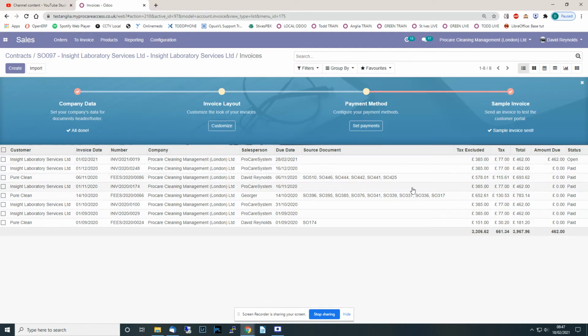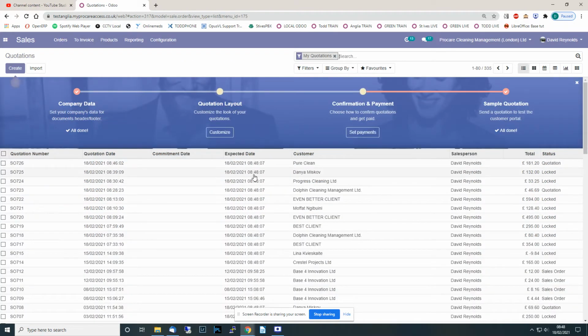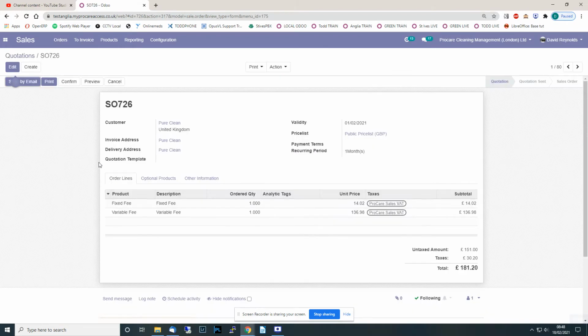it hasn't been paid. Please remember the workflow that when this invoice was generated on the 1st of February, when it was confirmed, the system also generated a fees sales order. So this is sitting as unconfirmed at the moment, and we don't need to touch it, but be aware that this was raised on the 1st of Feb. So by confirming the customer's cleaning sales invoice, it generated the fees sales order for the contractor.